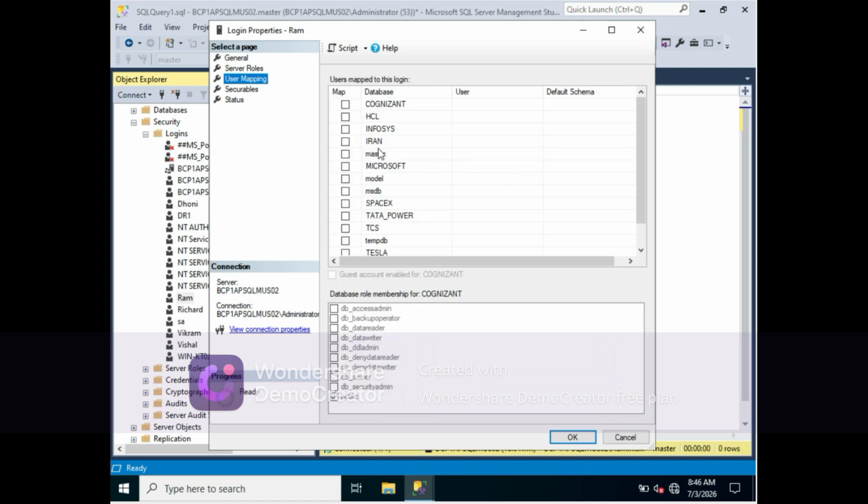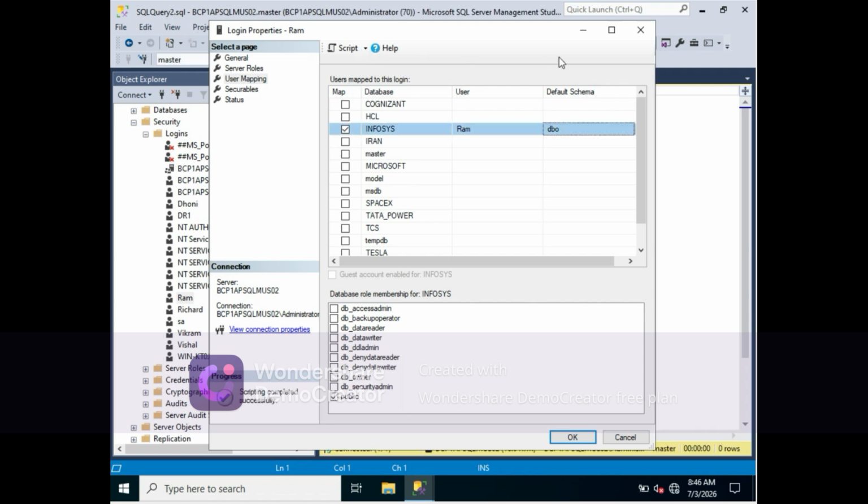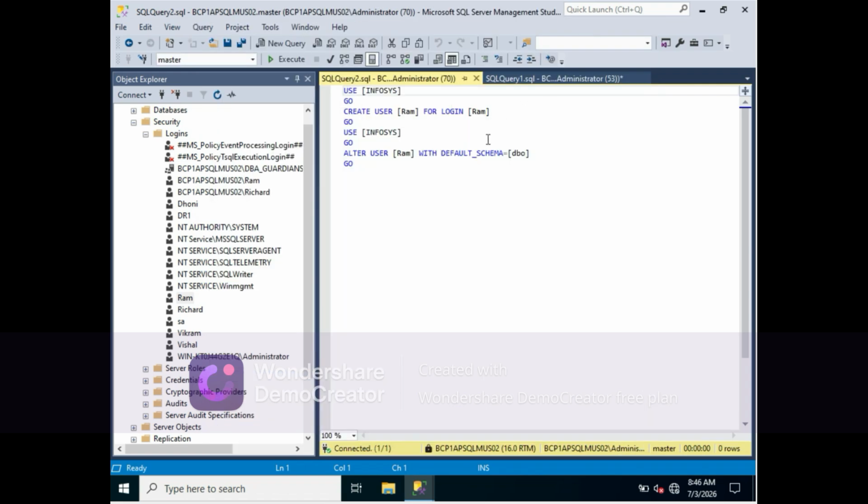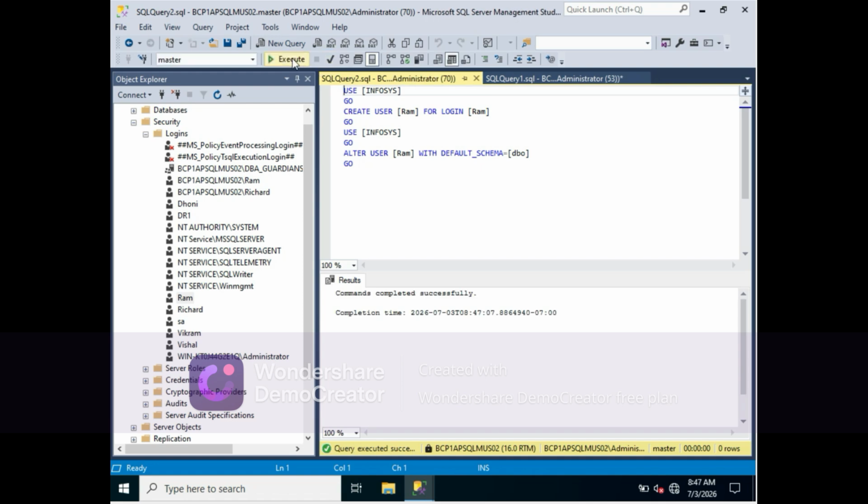Now we have to give the permission on Infosys. Click on Infosys and select the DBA. Last time I showed you this GUI method. If you want to script it out, just script it out. Click over here and minimize this section. The script is: use Infosys go create user ram for login ram go. Once you run this script, it executes successfully.